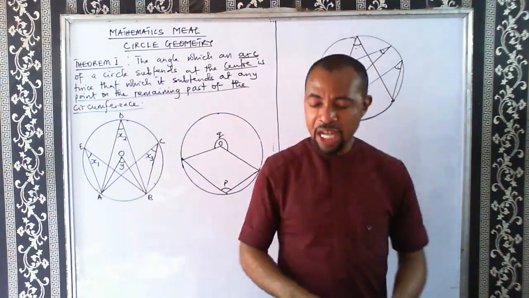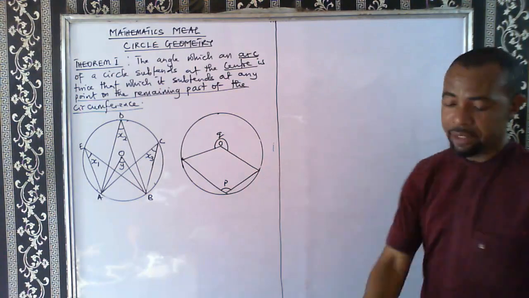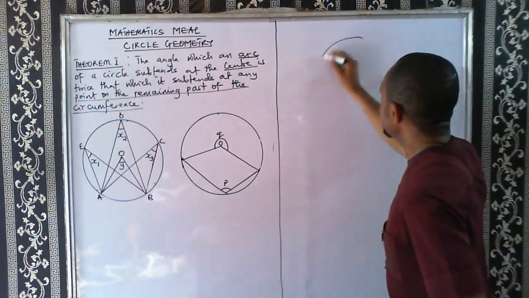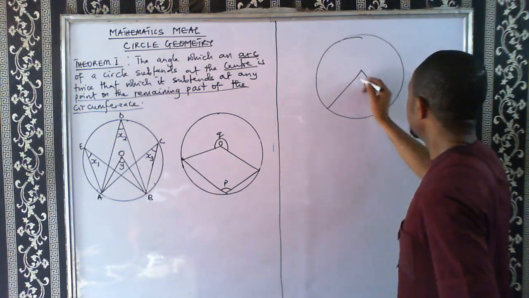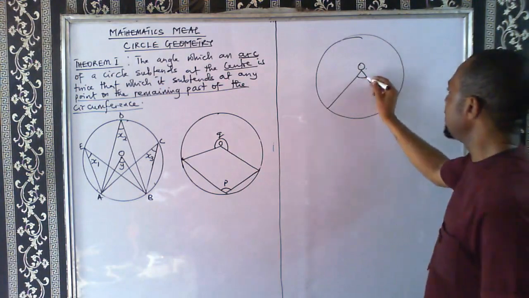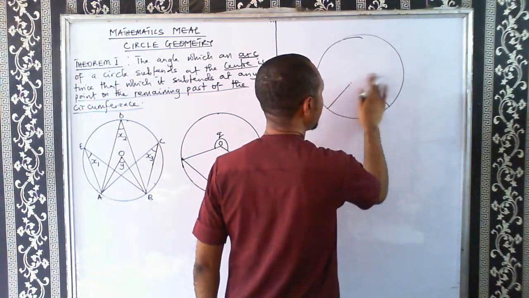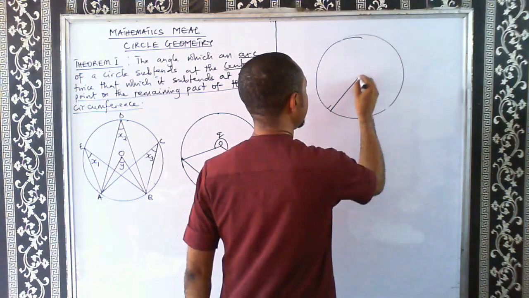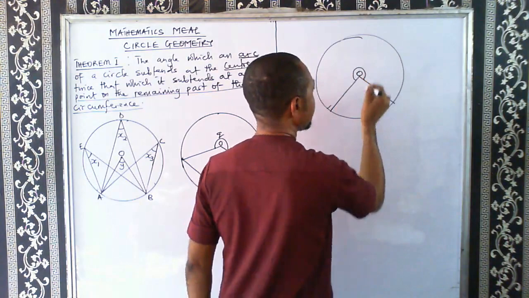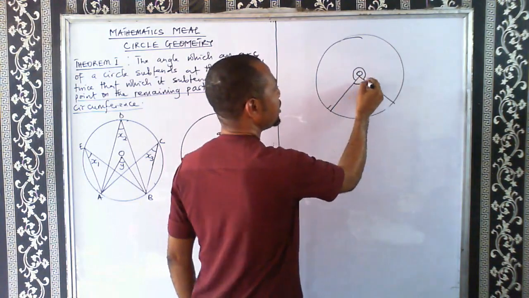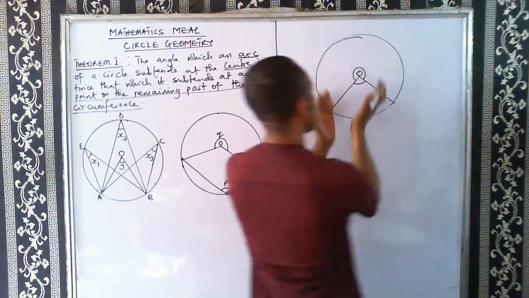So we have dealt with angle at the circumference. Now we can also have angles at the center. If you have this and you have this, and if this is the center of this circle, then this angle is at the center. This angle also is at the center. So we have two angles at the center. If this place is the center, this reflex angle is at the center. This one is also at the center. So I'm facing this now.